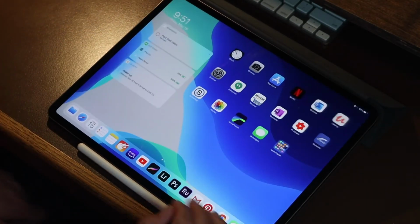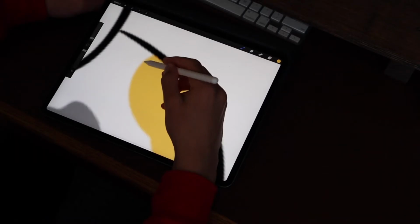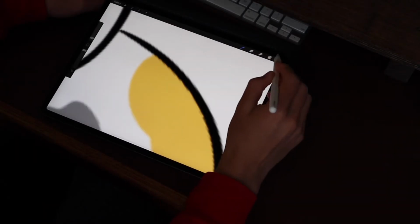So the first thing I'd like to say is it really just works. I see a lot of products these days that come out and they're buggy or something doesn't work or they have some kind of really steep learning curve, but the iPad was totally different. After I got it, I kind of already knew what I was doing because I've used iPhones in the past. I haven't had any problems with bugs or it crashing or anything. It has really worked well ever since I bought it.